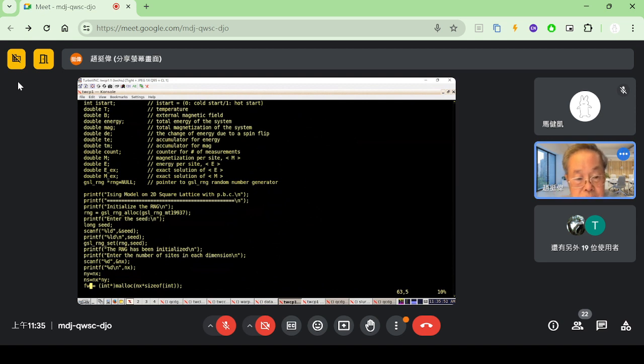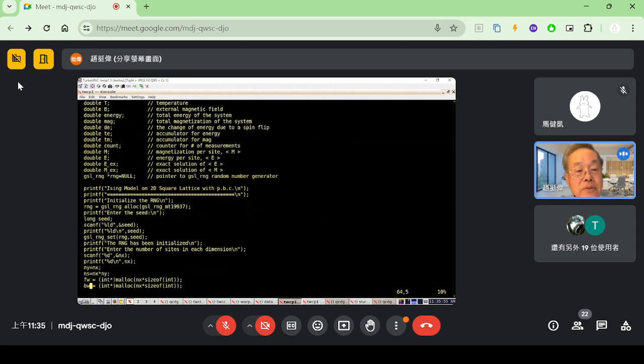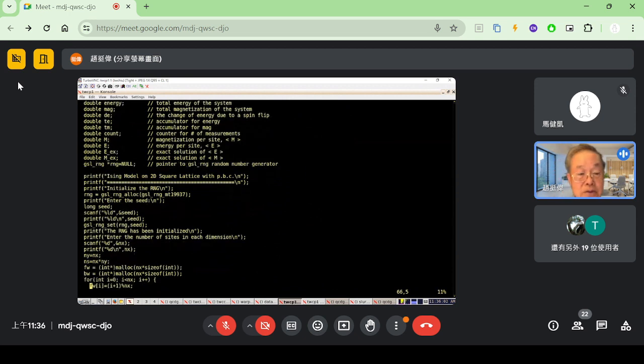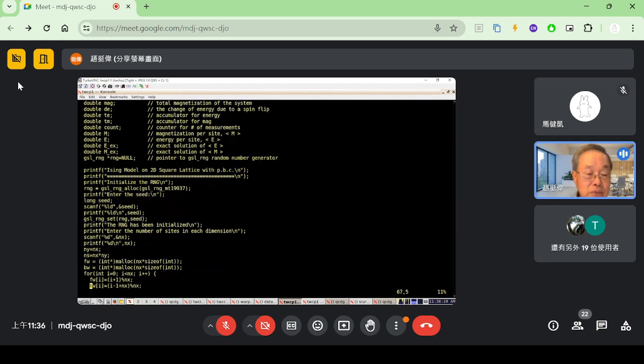Then enter the number of sites in each direction. Presumably this is a square lattice, so I only have to enter how many sites in one direction. Then I have these arrays fw and bw, the forward and backward arrays, taking into account the periodic boundary condition.